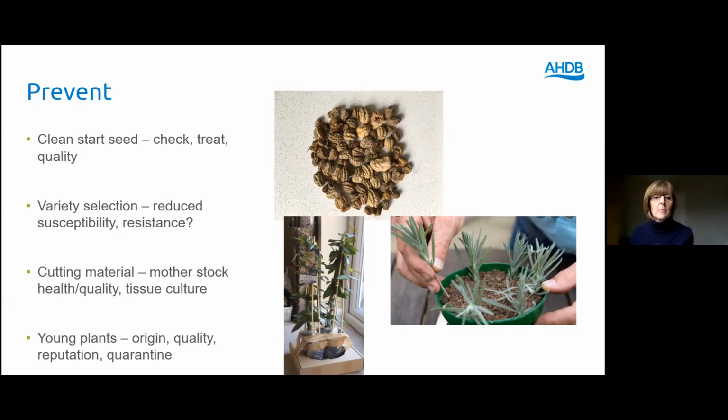And then on the young plants, thinking about again, where are those young plants coming from? What's the origin of those plants and the quality of them as they come in? What's your experiences of that? I know I've spoken to growers who have stopped buying from some suppliers because they know that they often come in with problems, and they're bringing that problem on site. So what's the reputation of the grower that you're buying from? And then also thinking about quarantining those plants when they come on site, because you don't know what they might be bringing in, and quarantining is just good practice, really.